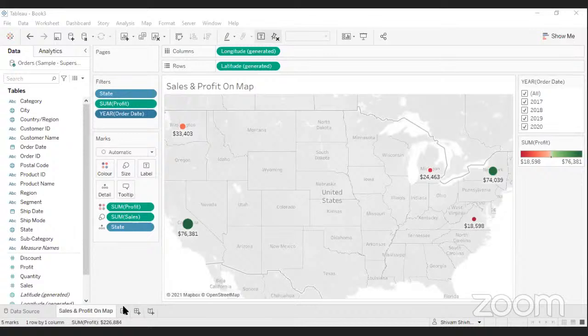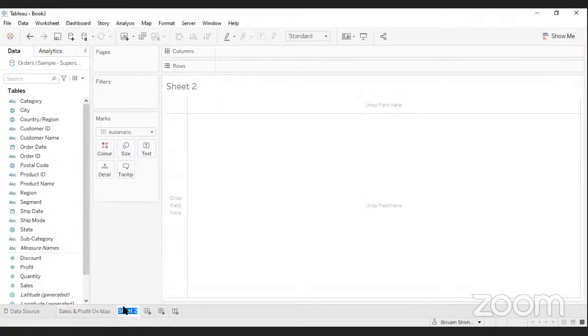Now we will move on to the second one, and we just need to identify the top 5 products based on the sales. So take top 5 products based on the sales.